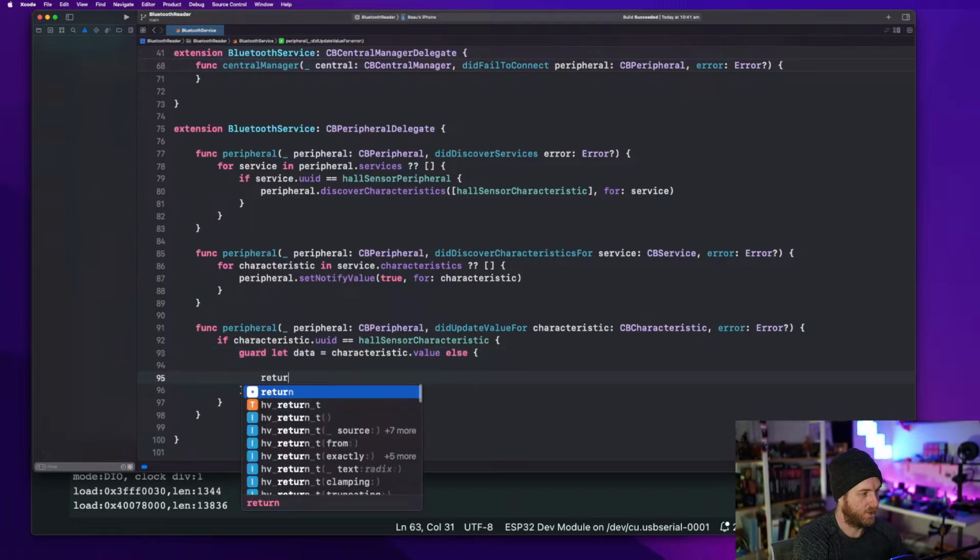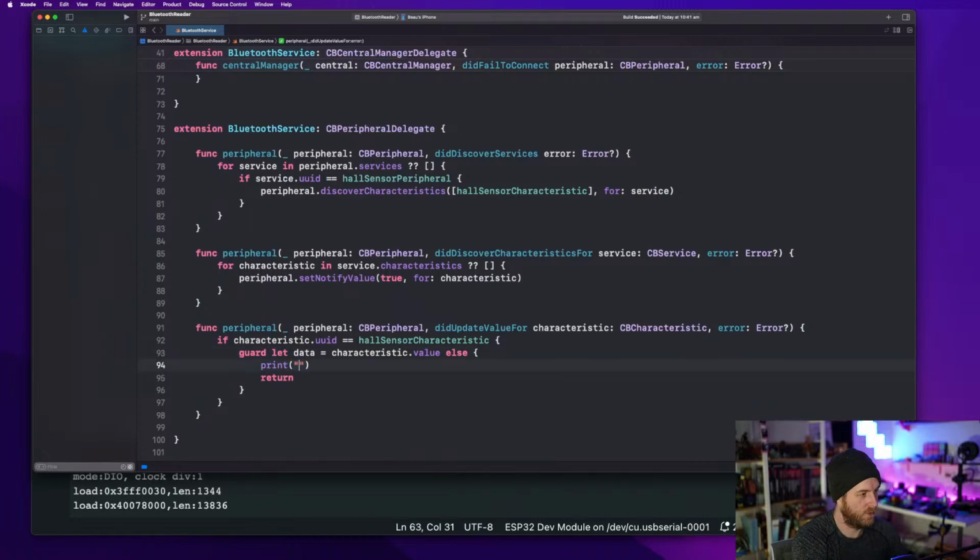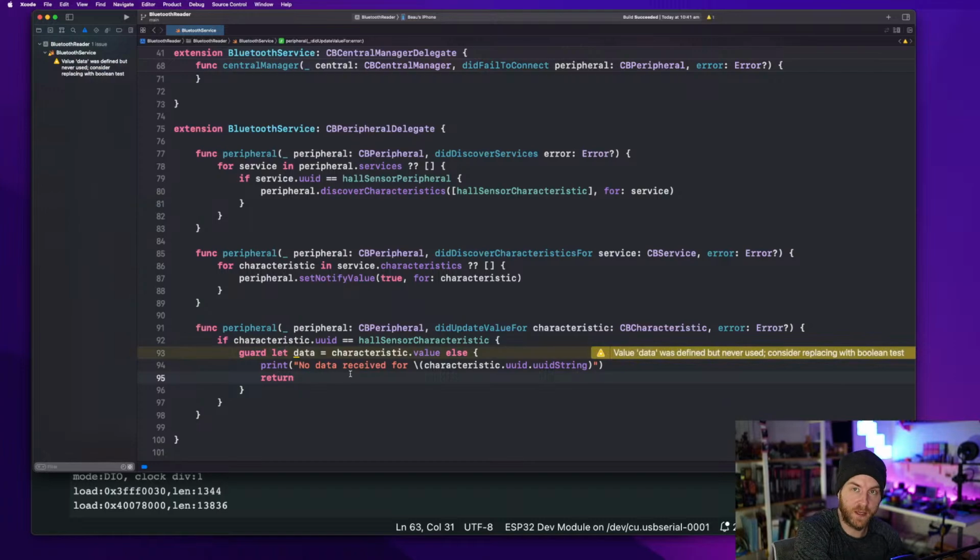And we'll exit early, but let's do a little print so we can say no data received for characteristic UUID string. We don't have the name of the characteristic, so we have to do the UUID.